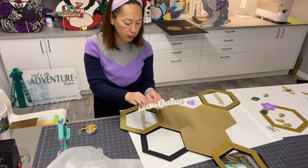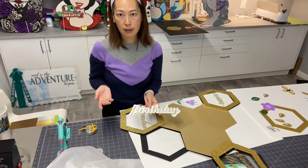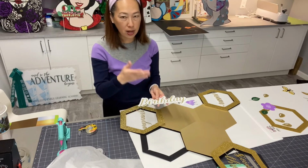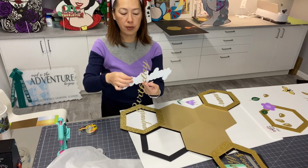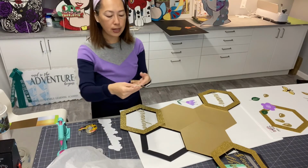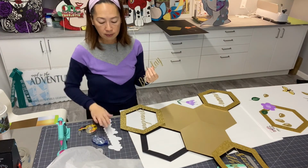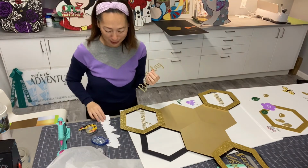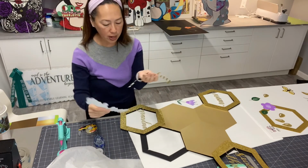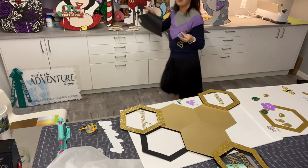With any script like this one, you need to have an offset, and I'll show you that in Design Space. When you buy the class, obviously you already did, but this helps you see it and then you can layer it. With this script, this is on the outline, the offset is just white cardstock, the thick one, the 110-pound one. What I would do is use the tape runner, the glue tape, and get this to stick on. And then on this one, I would put the rolled up tissue paper so that it pops up, okay? But on this one, just straight on. So let's do that. I have scrap paper right here.